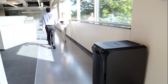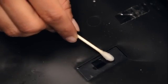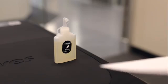To maintain the performance of your AutoMax, you will occasionally need to oil the shredder and clean the AutoStart infrared sensors. All cross-cut shredders require oil for peak performance. Under or over-oiling a machine could lead to issues such as diminished sheet capacity, intrusive noise when shredding, and it could ultimately stop running. To avoid these problems, we recommend you oil your Fellows AutoMax shredder once per month.